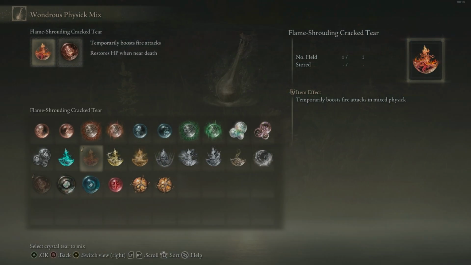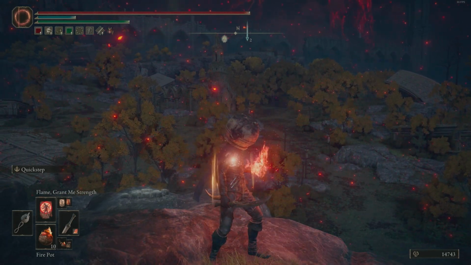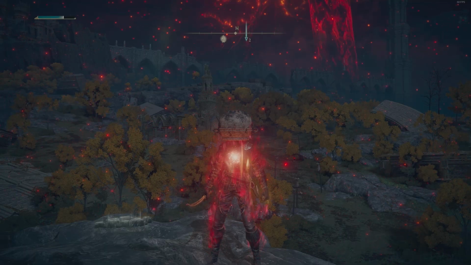Popping over our physic, we're going to add one last little thing, and that is the Flame Shrouding Cracked Tear. Sorry, I can't speak. Now, do all these buffs stack? Probably. I guess we'll find out in the invasions.